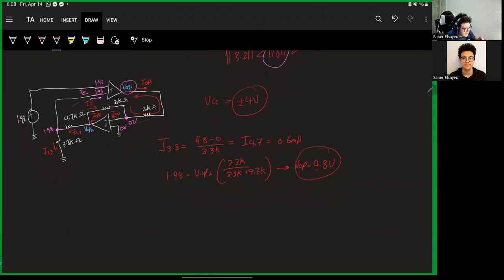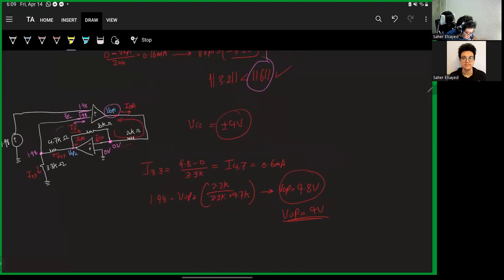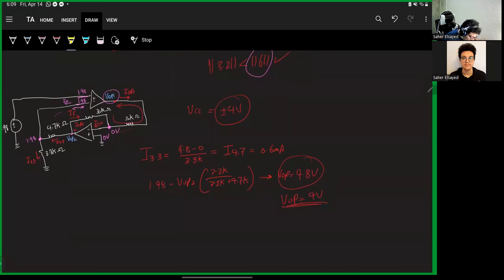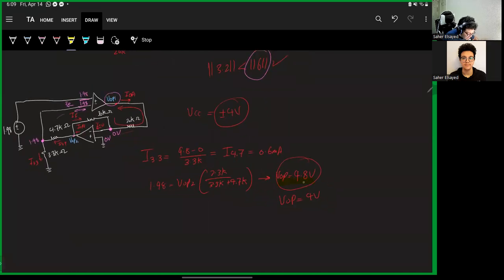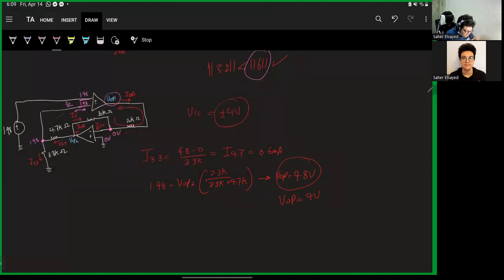We're gonna set it to 4 volt. You would ask me, why 4 volt? Why not negative 4 volt? Well, the rule says a couple of things. I mean, you're setting it to the limit, right? What is the limit? The limit is 4, so it's gonna cut off at 4.